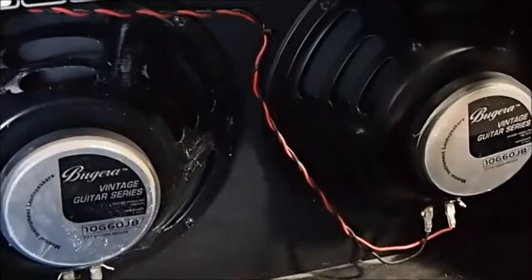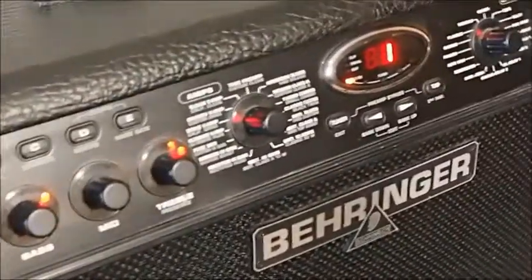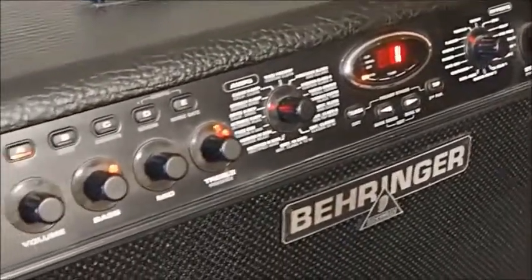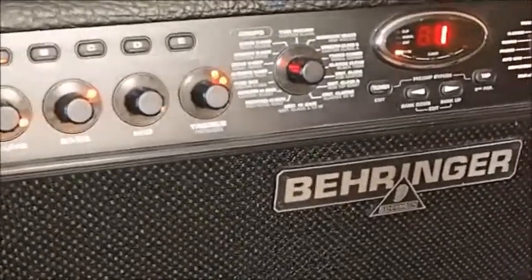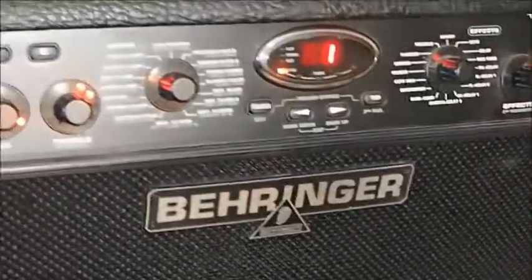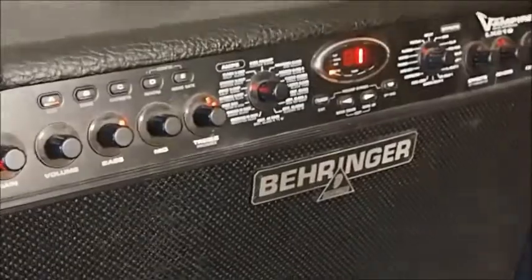The two 10-inch speakers sound really good. Biggera is the brand, presumably poached from Behringer's more expensive range of Biggera amps. So that's my demo of the Behringer LX210. I did make a video about this one a couple of years back, but I wanted to go through it again in more detail, and a video will be coming up with an exploration of MIDI control over this amp. Stay tuned for that one. Thanks for liking, commenting, or subscribing — please share with your friends who are interested in amps or other Gear Facts gear, and I look forward to seeing you very soon.